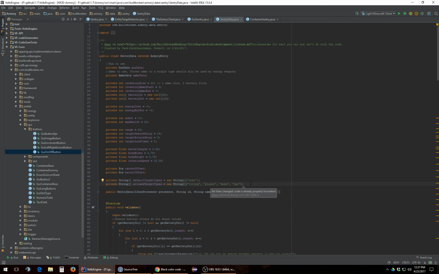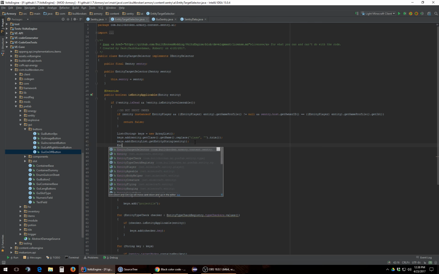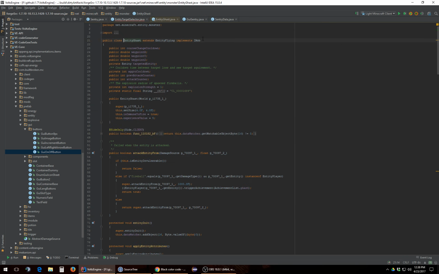There's flying, which would be another type. I've got to check this real quick. Did I close it already? Guess we're not checking it then. Oh, it's us. There it is. Okay. So entity ghast, I do not believe is in the same category. It is an IMob, but it is entity flying.